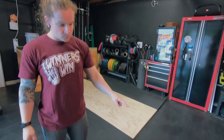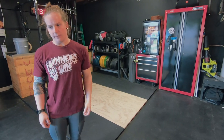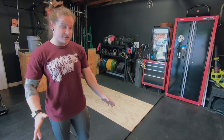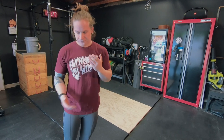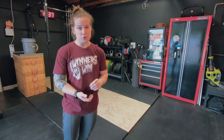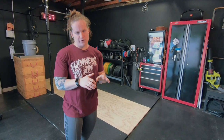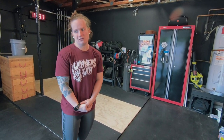Oh, these are standard Tractor Supply stall mats. A lot of people ask about flooring. What kind of flooring do you have? We got these at Tractor Supply. I don't know outside of Texas if Tractor Supply is a thing. It's very popular here. But these are standard 4x6 stall mats. They're 3/4 inch. When I started my home gym about 5 years ago, they were $30 to $35 a piece, but now these suckers are $50 a piece. Inflation.